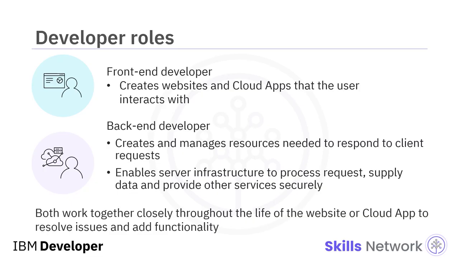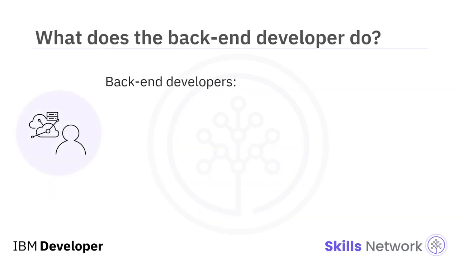Front-end and back-end developers must work together very closely. Each needs to understand the requirements of the solution and how their respective parts will interact before the development process can begin. Throughout the lifecycle of the website or cloud app, front-end and back-end developers collaborate to resolve issues and add functionality. How does the work of a back-end developer affect you as you are browsing the internet or using a cloud app? Think about it like this.